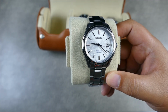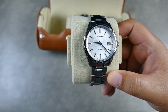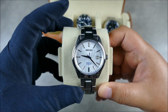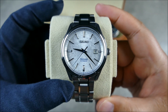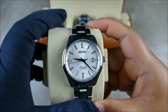015, which is the JDM nomenclature, or known as the SJE 073, which is the international market number for it. And I love this thing, man. Look at that dial. It's very similar to your standard SARX 0. Was it the SARX 055? Except the big difference is that, well, there's a couple big differences.